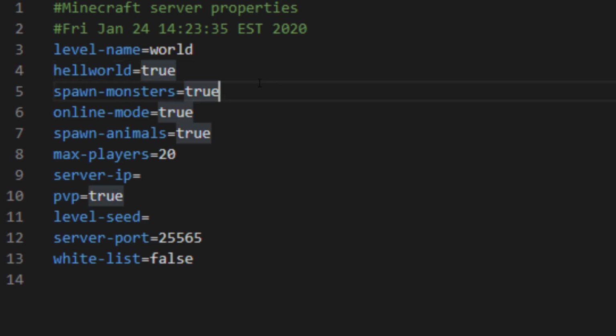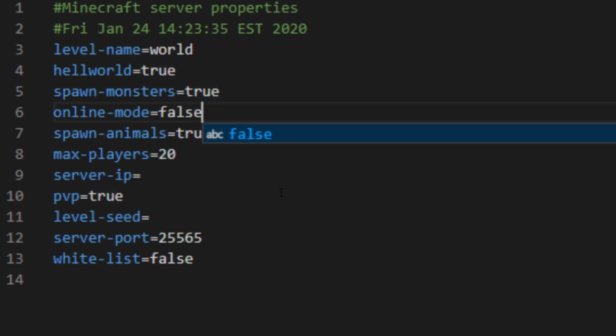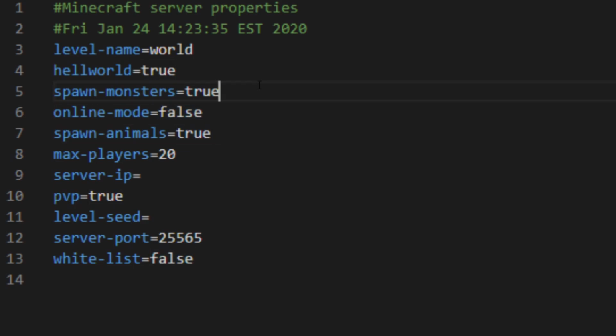And then if you want monsters to be spawned, you either do true or false. So I'll just keep it at true to spawn monsters. And then set the online mode from true to false. You set it like that because this old version of Minecraft isn't online anymore. It's like a cracked version because the legit versions of Minecraft don't support this old version anymore. So it's like a cracked version, but you're really launching it from the launcher. So just set it to online mode false, because if you set it to true, it won't let you connect to it if you're using an actual account.